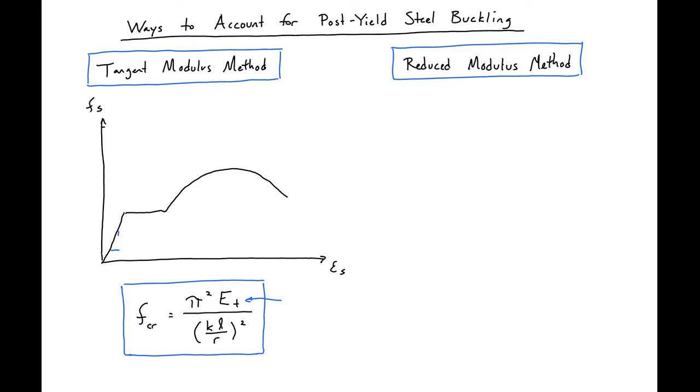So if we were to look at stiffnesses at a couple of different times, we could have ET1 as our just elastic stiffness. And then in our strain hardening region, we can have ET2, which is a greatly decreased stiffness and we could continue to modify and decrease our stiffness as we go.